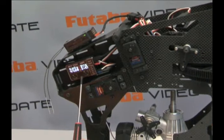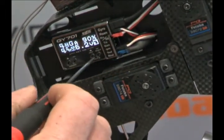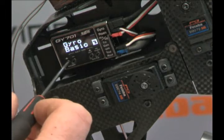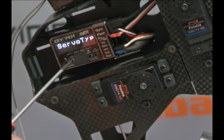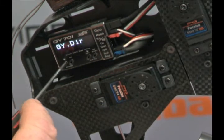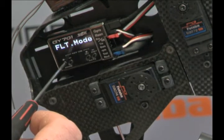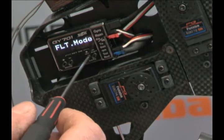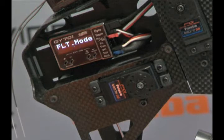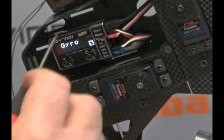On the control unit you can see we have two sets of keys — the data keys and the mode keys. To get into one of the menus, we simply push the data key, and you can see now we're in the gyro basic menu. To step through the menus, hit the data key. First thing that comes up is servo type, and we can switch between digital 760, 1520 digital, or even normal analog servos. Next is gyro direction — this is where we reverse our gyro. Then servo limits, and the flight mode. You can step through 3D and F3C modes. Most guys in the US are running in F3C mode — it gives them the feel they like most. If you want more abrupt stops, the 3D mode might work for you. That's our gyro basic menu.